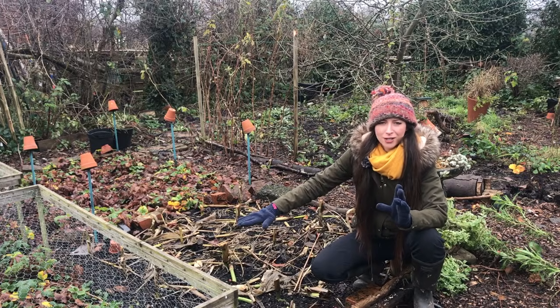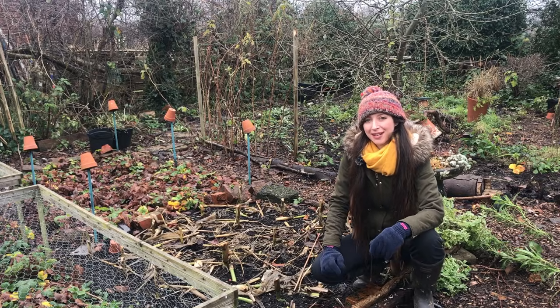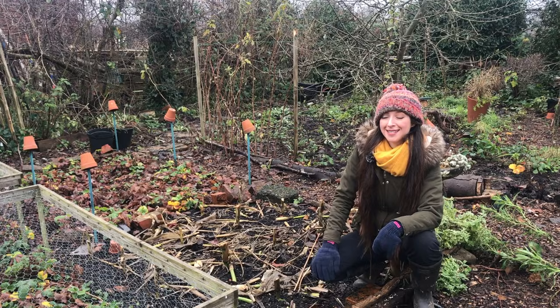But they were really short, so you couldn't really see the flowers very well. So that's something I'd change for next year. I'd still interplant it, perhaps with cosmos, but make it a taller variety.